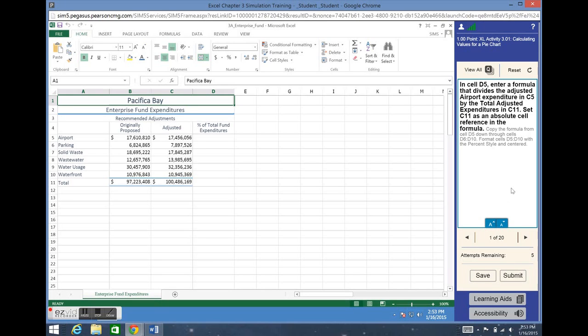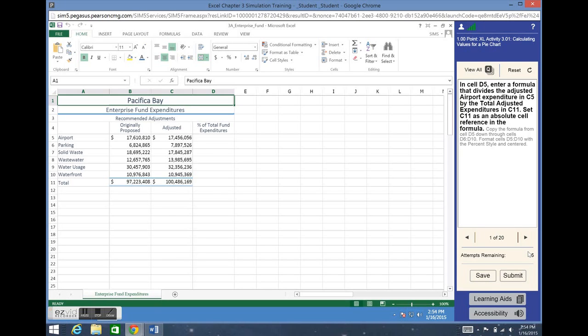For each of these simulations in its entirety, questions, for example, here 1 through 20, you can do these questions 1 through 20 three times. You have 3 attempts to finish this particular simulation. Within each simulation are individual questions, like question 1, question 2, question 3. Each one of those individual questions, you have 5 attempts before it moves on to the next question and counts it wrong. Notice that it displays the number of attempts right here, so that you know how many you've used up and how many you have left.